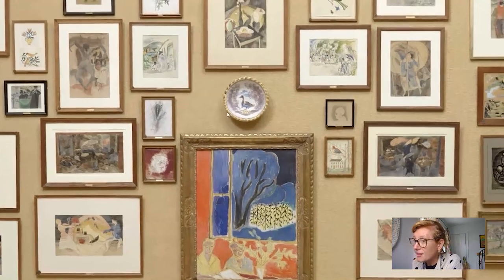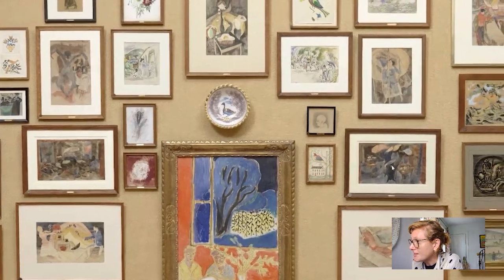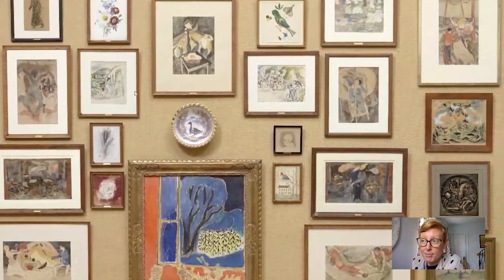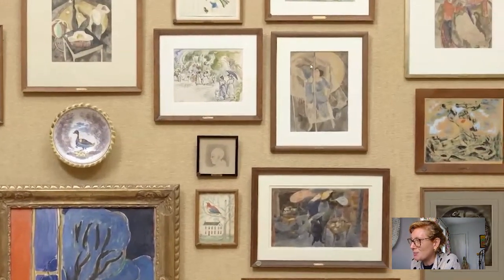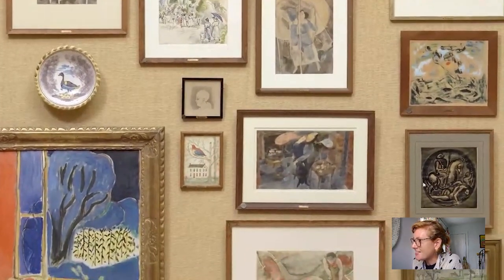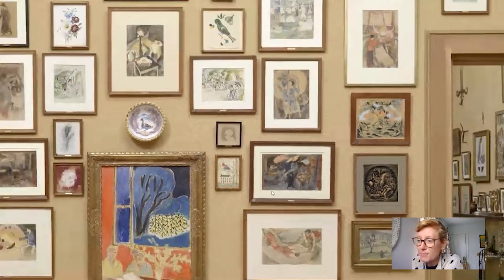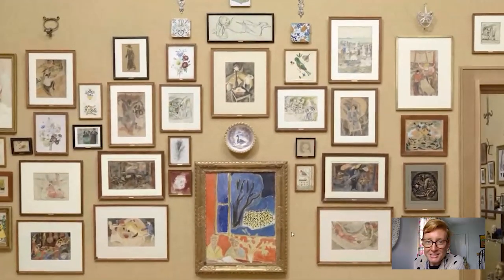A lot of other watercolors by Chagall over here. We can see many by Albert Barnes's very good friend, Charles Demuth. I particularly like this one of a woman with a punching bag, as well as other artists like, say, Georges Rouault over here, and so many little works on paper that we can see. And before we start to zoom in closer to Light Focus, I do want to pivot in this room 180 degrees. This is the north wall, we'll look at the south wall.